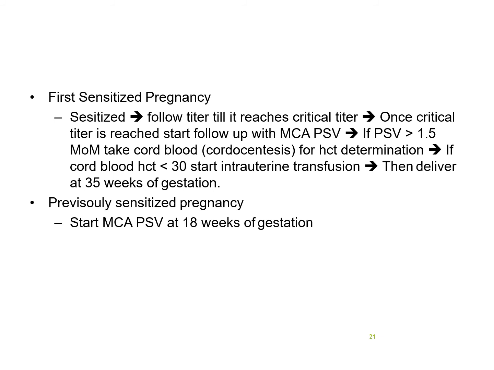If previously we have had a hydropic baby or a pregnancy that was complicated by hydrops fetalis, the next pregnancy we should monitor with MCA-PSV starting from 18 weeks without following the titer, because the titer will already be high. Any baby that received intrauterine transfusion should be delivered at 35 weeks gestation after antenatal corticosteroids.